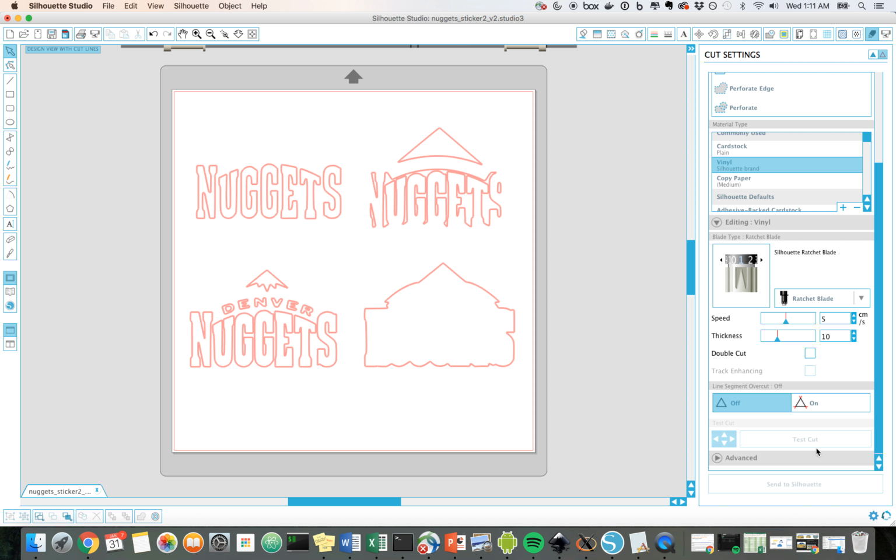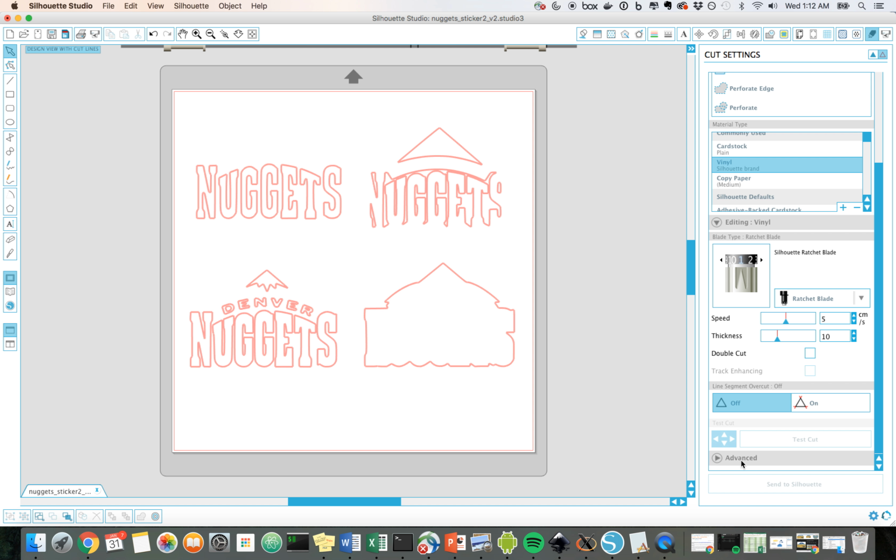Additionally, I always recommend that people do a test cut before they cut their entire logo out because it might not cut properly. That's important to know. Since I'm not hooked into a cutter right now, this is not accessible to me, but I would print test cut, and it would actually just cut out a tiny little square in the top left corner with a tiny little triangle in it. And you should be able to peel both of those off fairly easily without the cutter actually cutting into the mat. That's bad. So that's it for explaining Silhouette Studio.